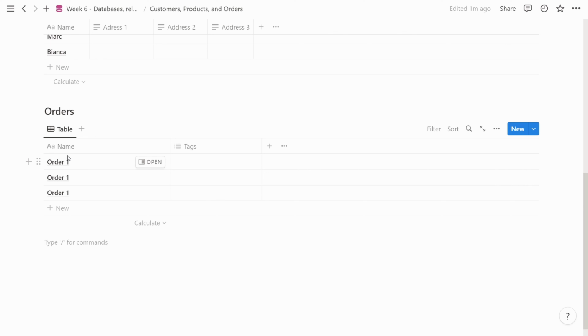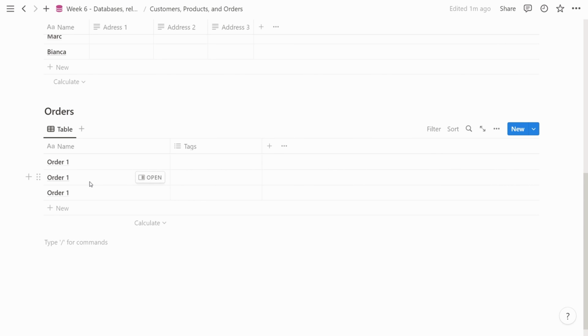So we know that there is another underlying ID connected to each order, but as a user using the user interface of Notion, you will never really see this. So the intent with Notion is that you use this as a kind of unique identifier, but you can of course write long texts if you want.